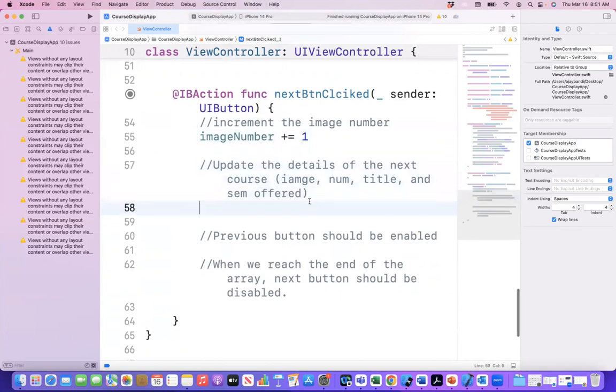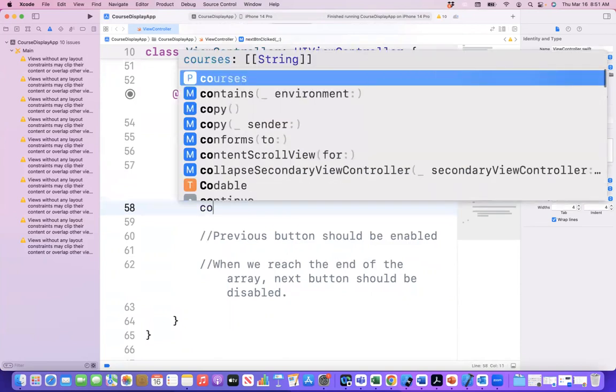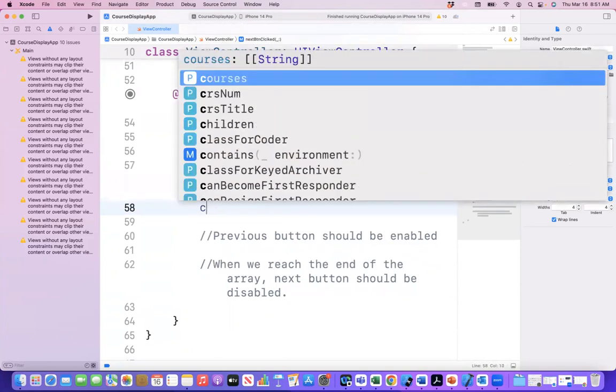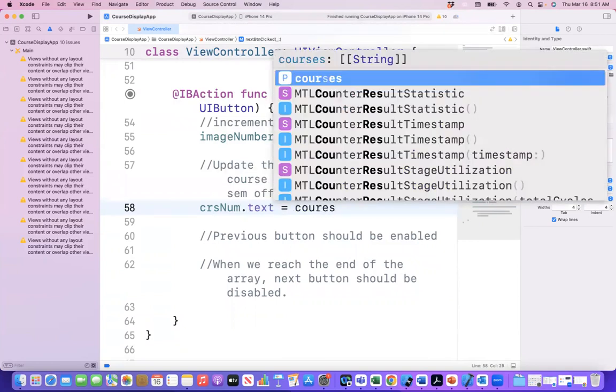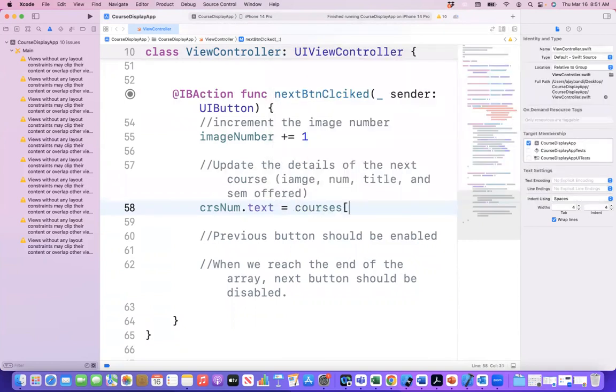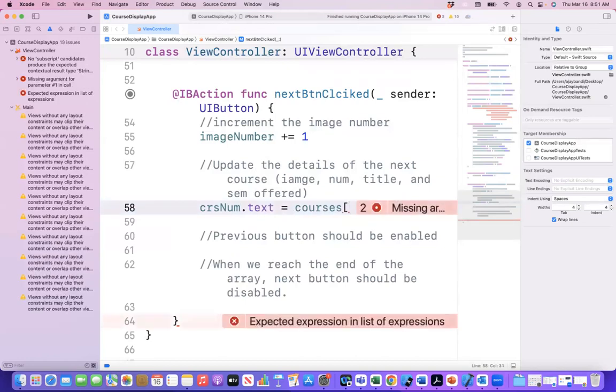Okay. Now, can you tell me what's my CRS number? CRS number dot text is equal to courses of, exactly the same code you have been using. There you used 0 because of the first element.